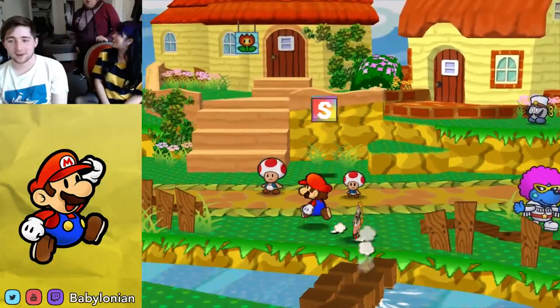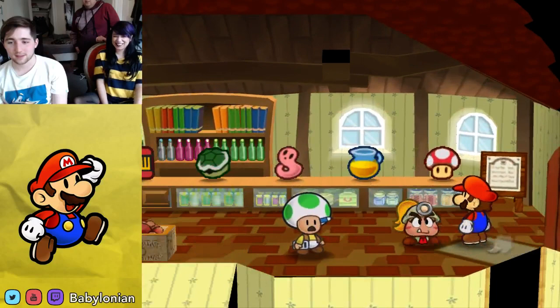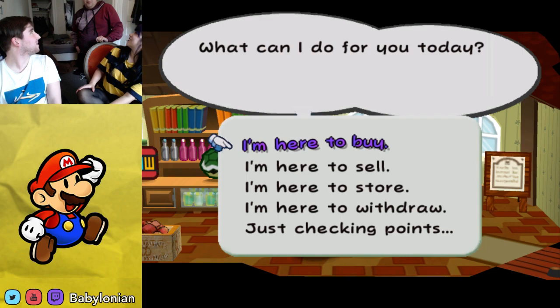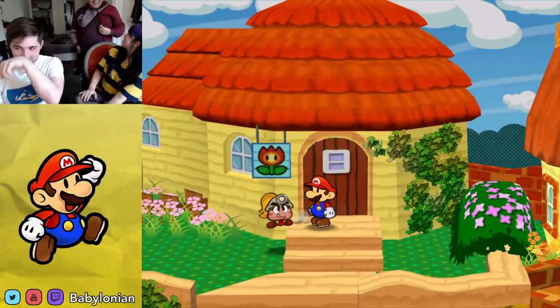First, I want you to meet the shopkeeper. Oh my god. He's got a mustache, and he is wise. He's got a calculator. His name's Nifty. Niftoad. Oh my god. Nifty stands for toad, she points out. But then also, there's a chef named Zesty. Zesty? I know.